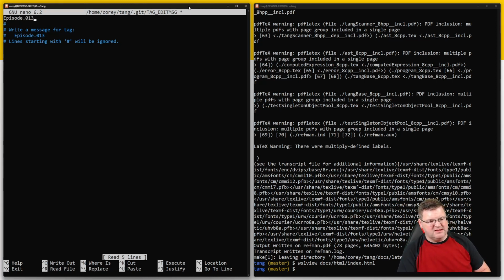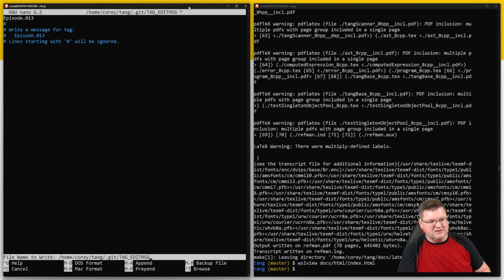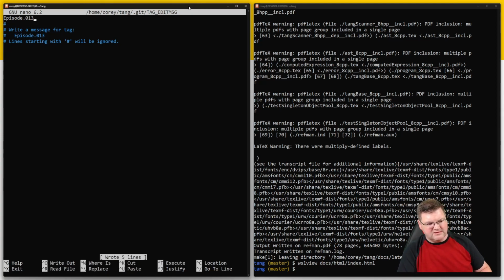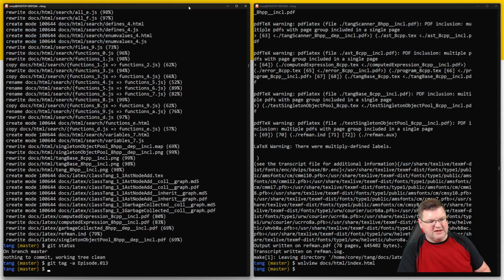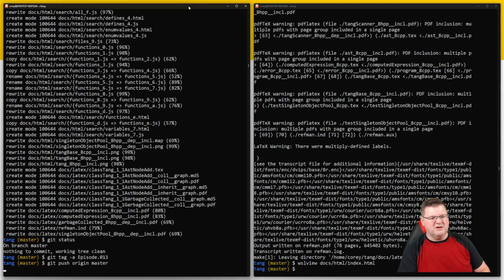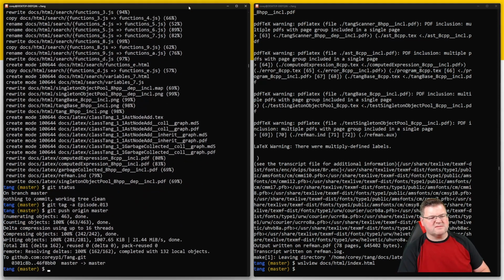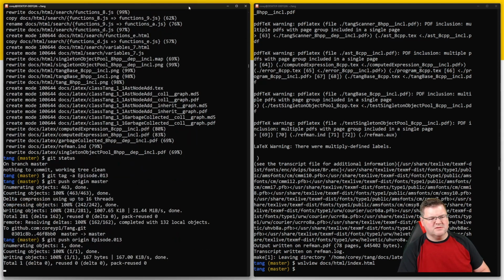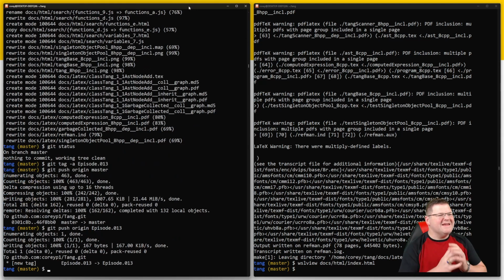And this is, let's see, it's Control O for write out, Control X. Okay, and git push origin master. And it is updated.